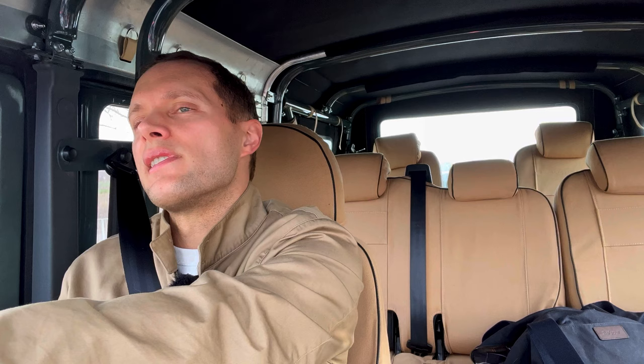So it makes sense. You're far more inclined to spend money on repairs or general servicing and maintenance on a vehicle if you know it's going to hold on to its value, rather than something that you think, oh, well, it's worthless. Is there any point at all? And that's the argument I'm having in my mind now. Do I just take the plunge? Because it is actually one of the very few 4x4s that can be used as a daily driver, that's an appreciating asset.